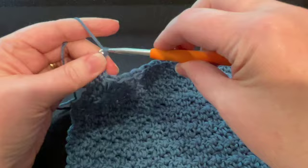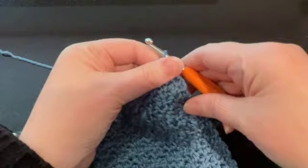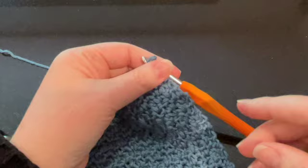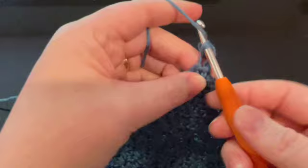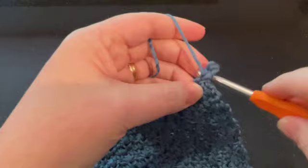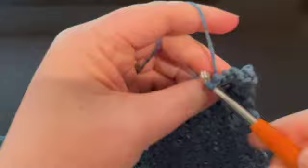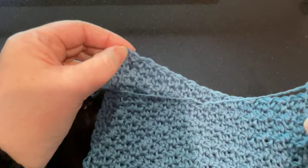The first thing we want to do is — we finished with that double crochet from the end of that row — we're going to chain one and turn. For every corner, we want to have three stitches in the corner. That helps to make sure you have a nice turning corner and not something that'll fold over on itself. So in this first stitch, we're going to do three single crochets right there — that'll be our corner stitch. One, two, and three. Then go ahead and single crochet all the way across. When you get to the next corner stitch, do three single crochets in that corner stitch, then stop and meet me back here and we'll talk about going down the side.